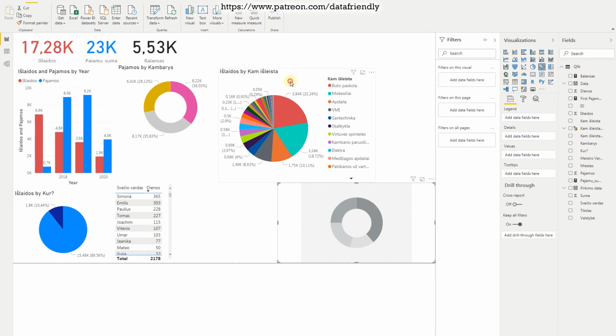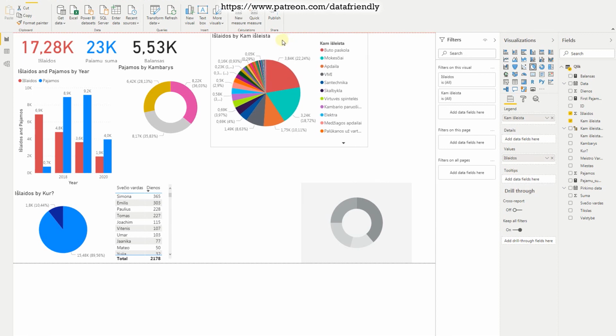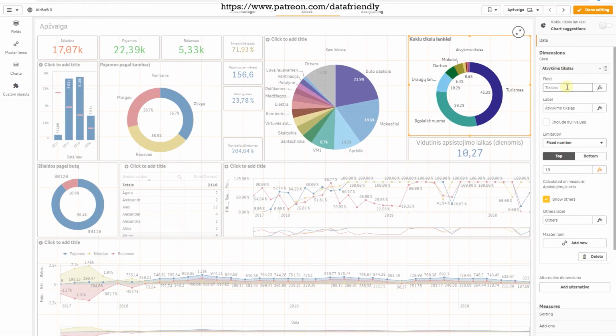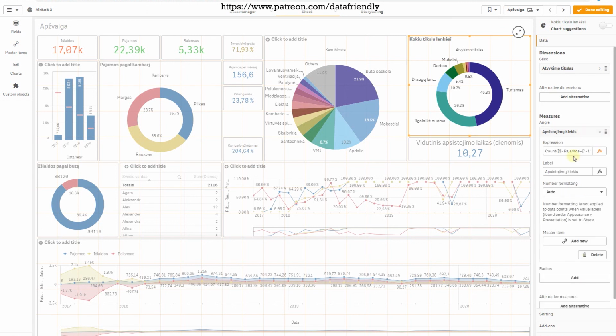Let's leave it here for now, and well, okay. Let's place this one here. As we have the data, we have a field. Okay, so now we have a field like this one, and we'll have a count.